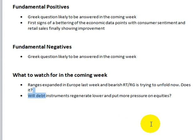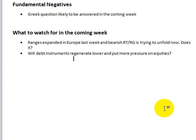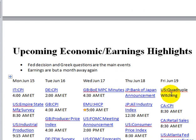We got the Fed this week. If the Fed really signals in a hard way that rates are going up in September, we may see some fallout from that in these debt instruments. So I think that those debt instruments are already reflecting that more so than expecting more of that to happen. I suspect what we've already seen is those markets starting to adjust as to what the Fed is really telling us they're going to do.